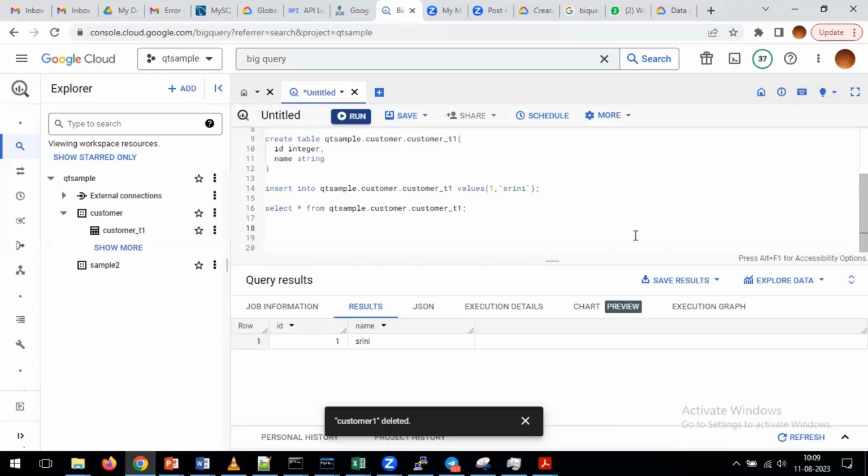Yes, sir. Will we write complex queries like transformations and all? Yeah, we'll write complex queries and everything. Just for understanding, we're discussing these basic queries now. We are going to write joins, subqueries, and all those kinds of complex queries. We'll discuss all those things, don't worry.